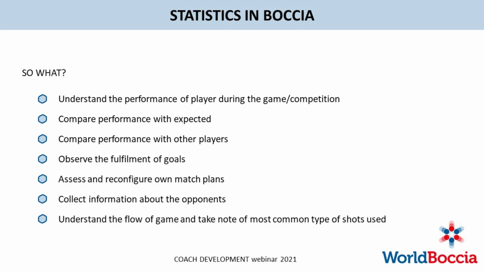So we do the game analysis to understand the performance of the player during the game, to compare the performance with what we expect, to compare the performance with the other players, observe the fulfillment of goals, assess and reconfigure the match plans, collect information about the opponents, understand the flow of the games, and take note of the most common types of shot.